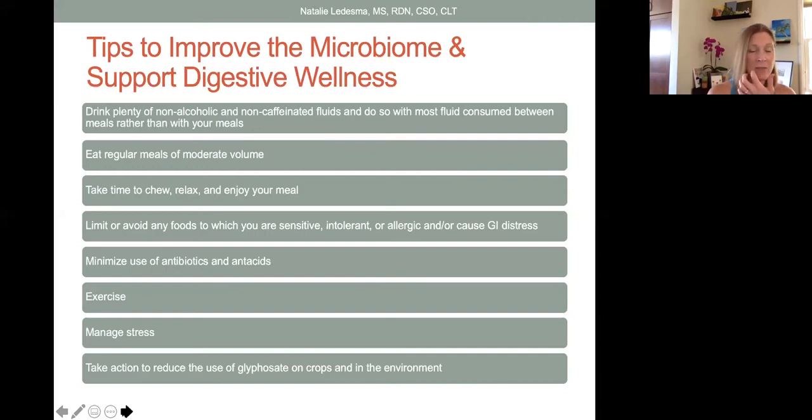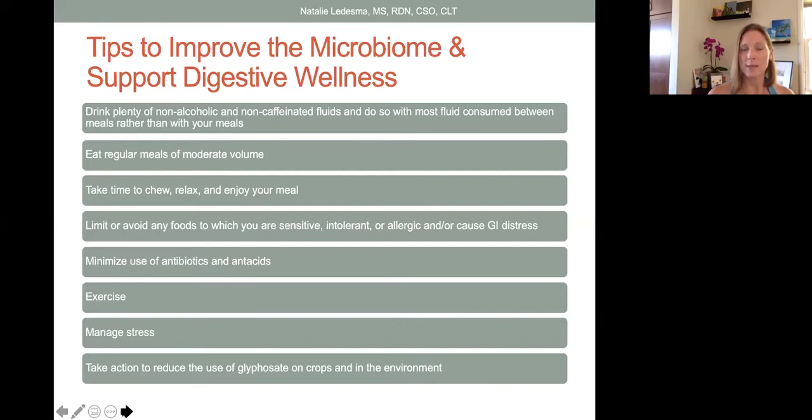On the flip side, if that's not your challenge, you may find that having only meals and not having any snacks can actually improve peristalsis and improve something called the migrating motor complex, MMC. If we only eat meals that are spaced out several hours apart, then the migrating motor complex has to work harder, and then that will naturally work more on its own. If we constantly graze throughout the day, the migrating motor complex doesn't really have to work very hard.